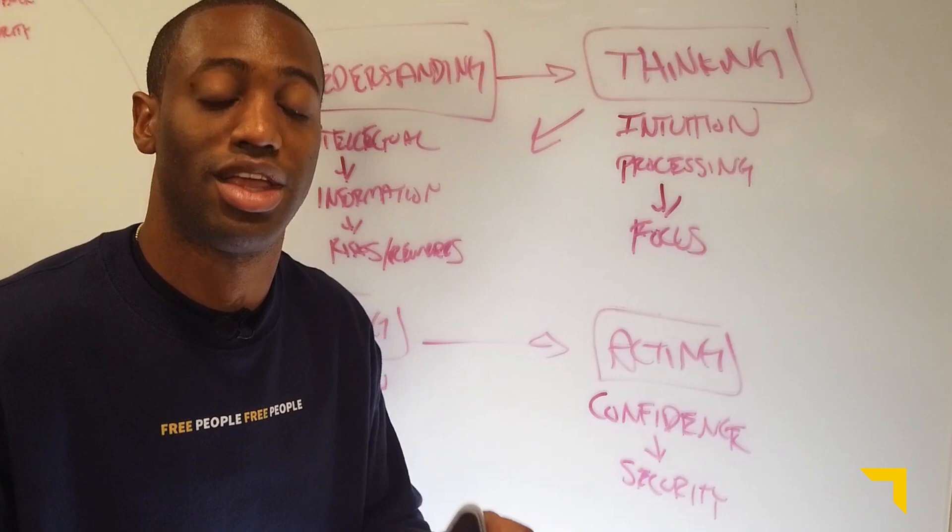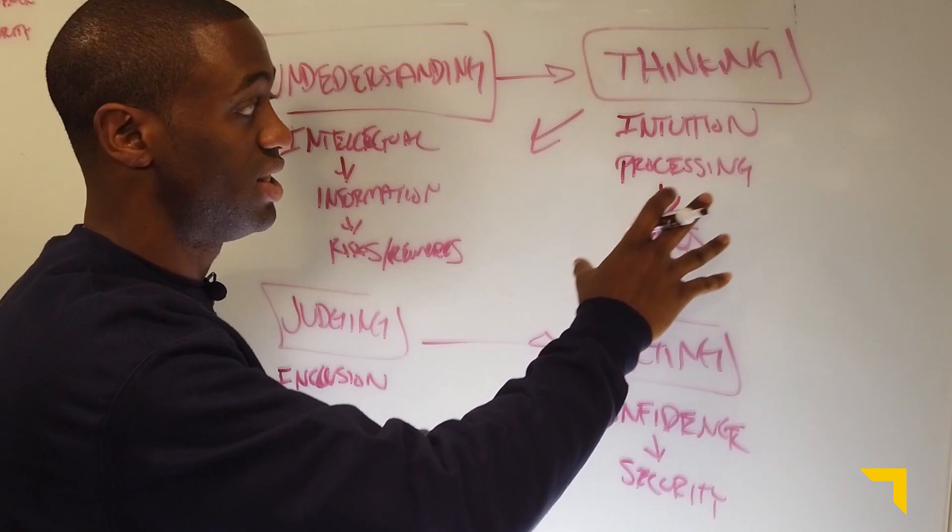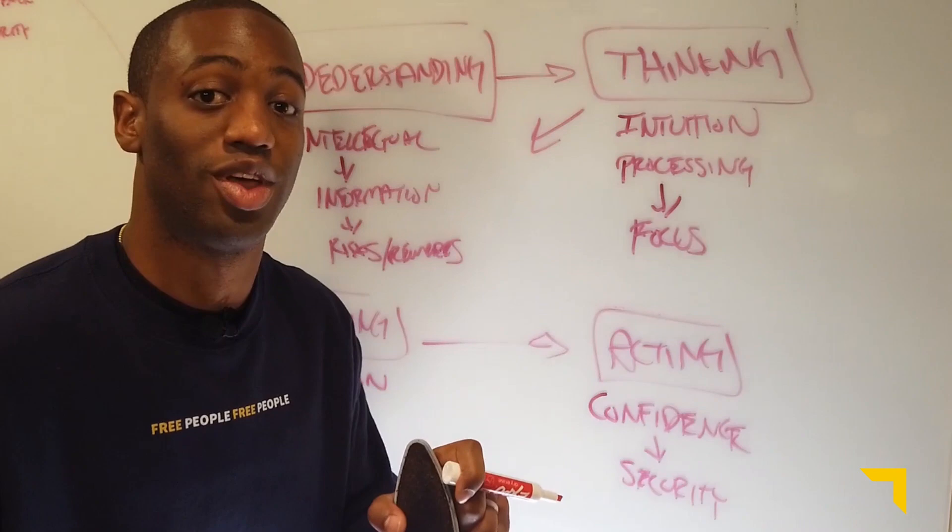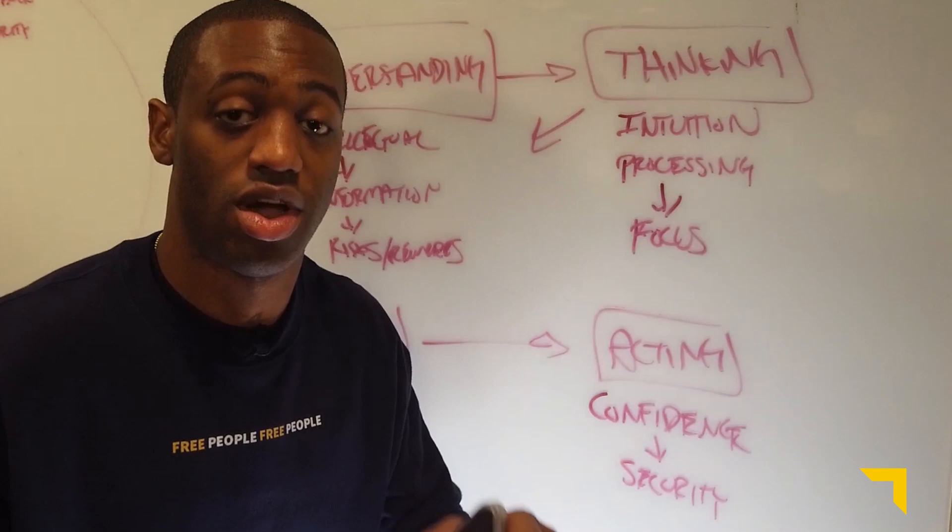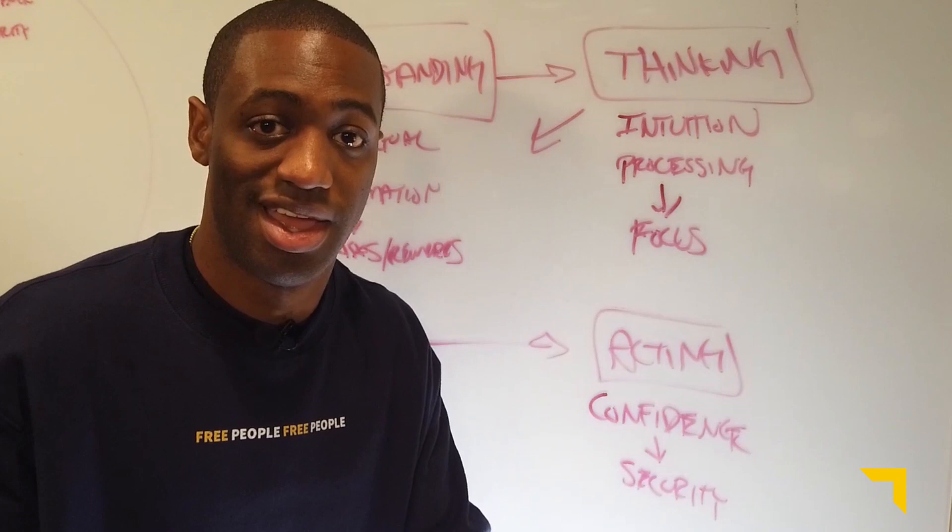And so now I can make the right decision. Most people alleviate judging by not including others. Most people don't think critically. They don't process, they don't focus. And so they skip these two major parts. So they get somewhat of an understanding of what's at stake and then they act. And that is not the right way. That is what we call impulse. And so we don't want to be irrational. We don't want to be sudden. We want to be fully focused because if we allow our behaviors, our beliefs, our preferences, our values, and then the wisdom of others and the wisdom of different references and different experiences, those things will catapult us into making the right decisions all the time.